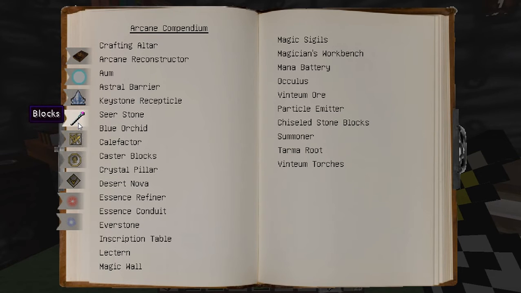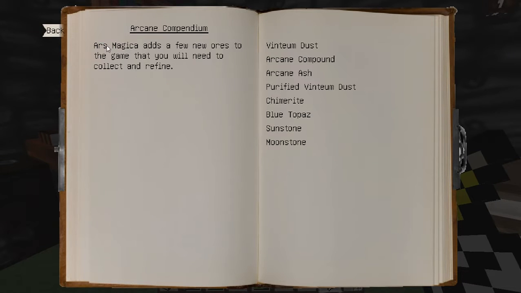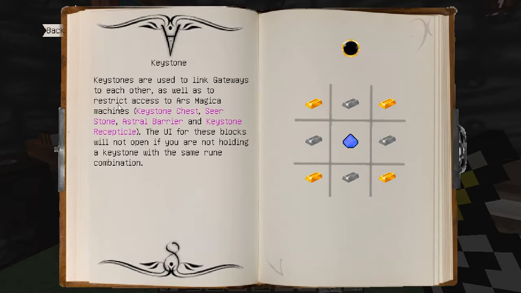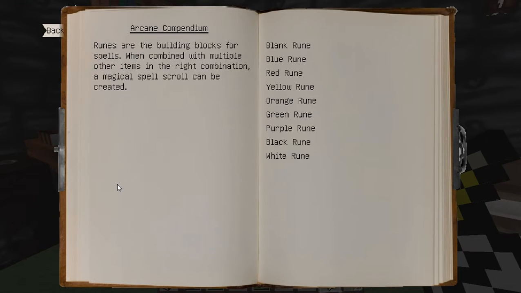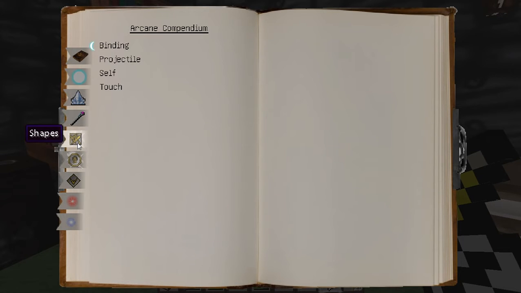Well, I can't find them. Apparently, ruins, maybe. Spellbook, staves, shapes. Oh yeah, I got binding. I don't remember what the heck that does though.